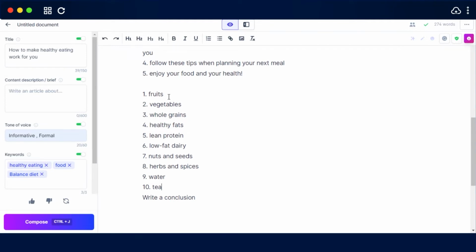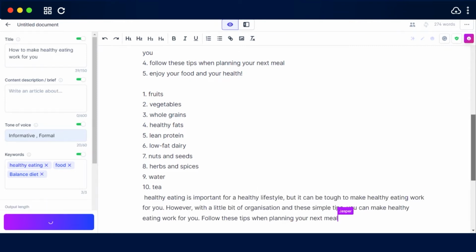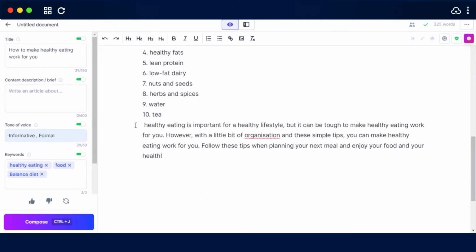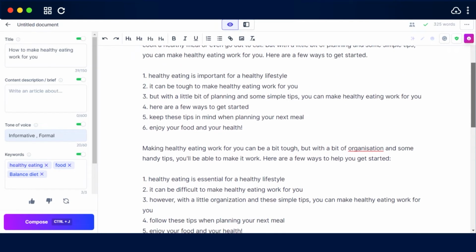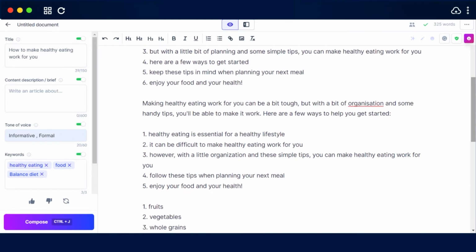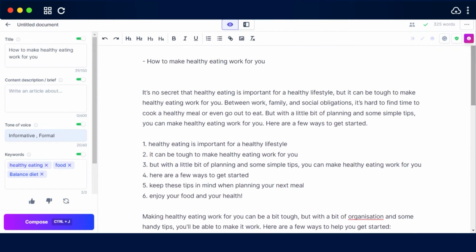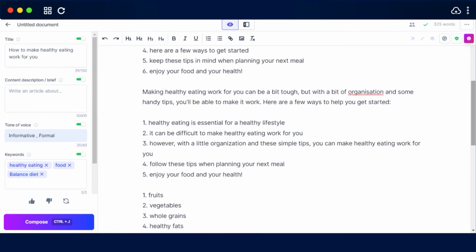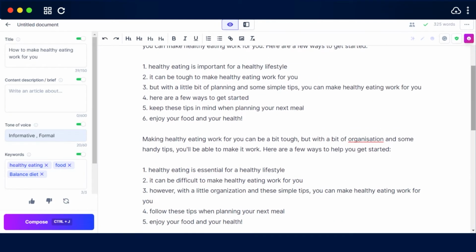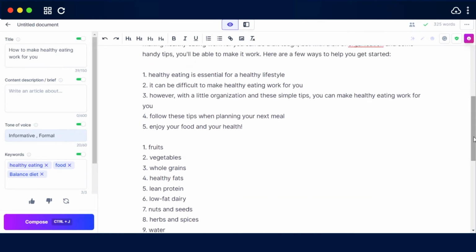Now I can actually generate paragraphs for each of the different content that I have written. And at the end, we can ask Jasper to write a conclusion for us about our topic. And there you go, we have our own conclusion. So this is how the Jasper commands work, and you can ask Jasper to write anything you want by just giving commands. Jasper Boss Mode makes it easy for us and helps us to write content in minutes.